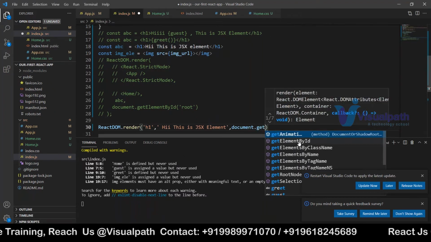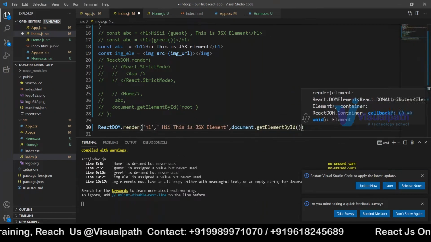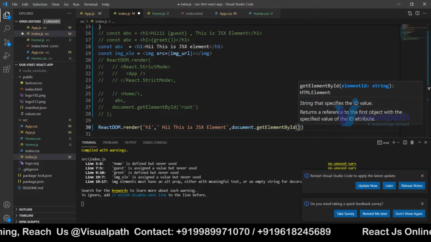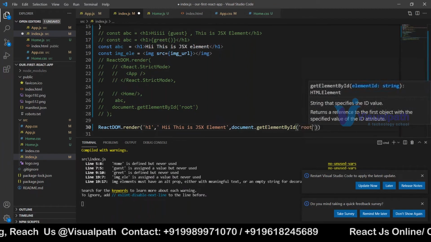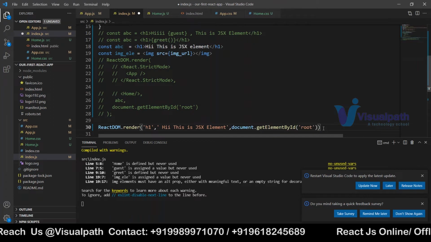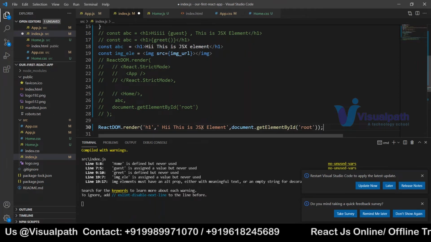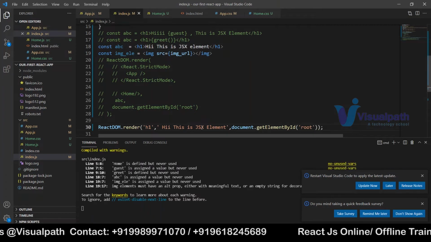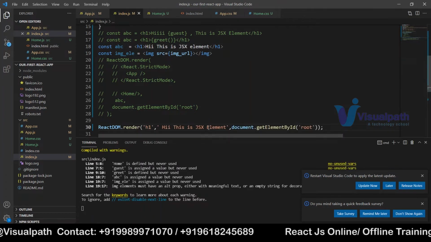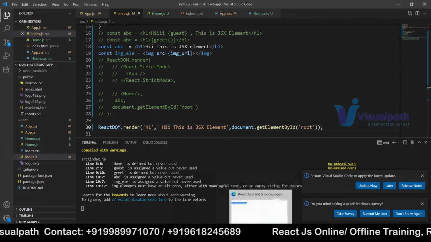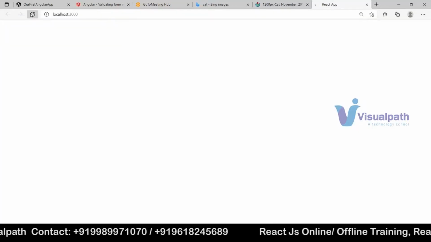You know that, right? getElementById, and there I have to pass something like root. Now save this. Here I have used capital E; earlier it was a small e. Now reload.